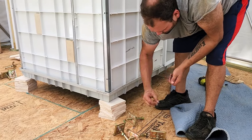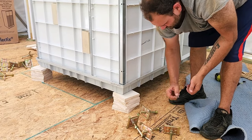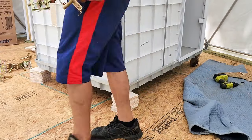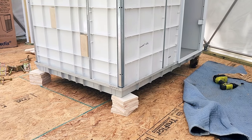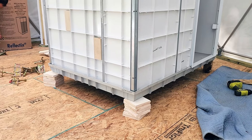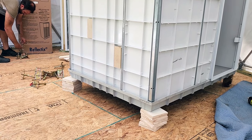So we got all the brackets off. It's time for the moment of truth to see how much we actually gained in space and also to make sure that it is going to stand on its own. The base of this is pretty flat and sturdy within itself. I'm actually more comfortable with it being flat on the floor. I don't think it needs to be raised. So it's a win-win situation for us all together.